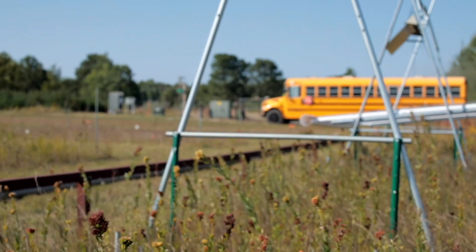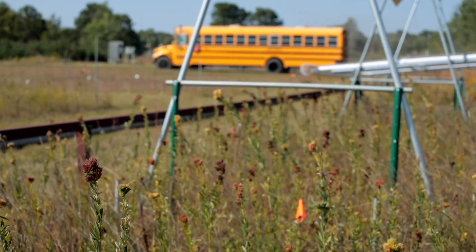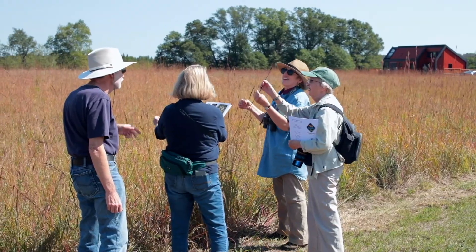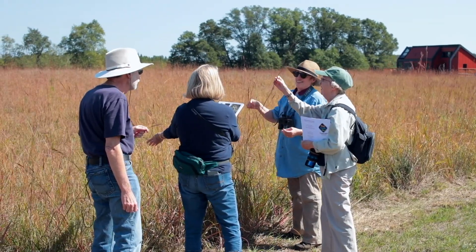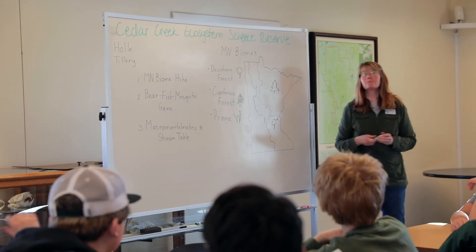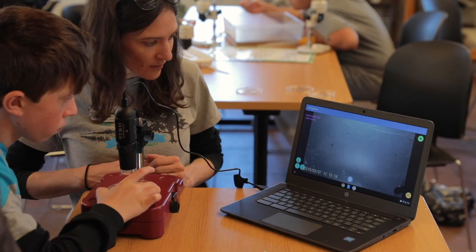The reserve also has a thriving education and community engagement arm, with K-12 field trips and classroom programs, field tours, lecture series, citizen science projects, an artist in residence program, and other initiatives that bridge the divide between our scientific community and our local community. These programs now serve about 14,000 people annually.